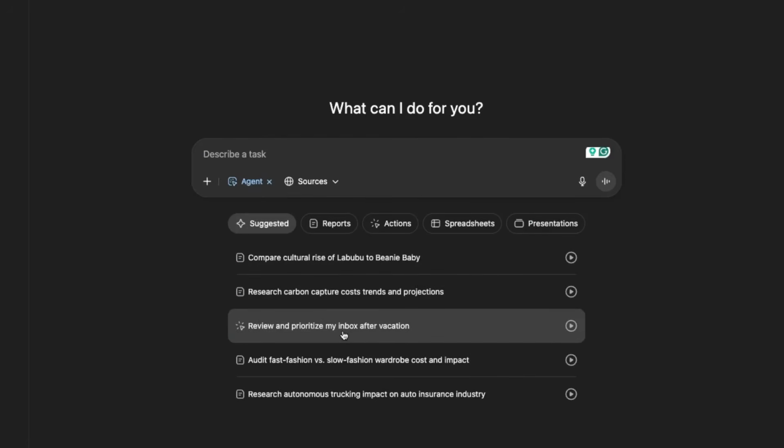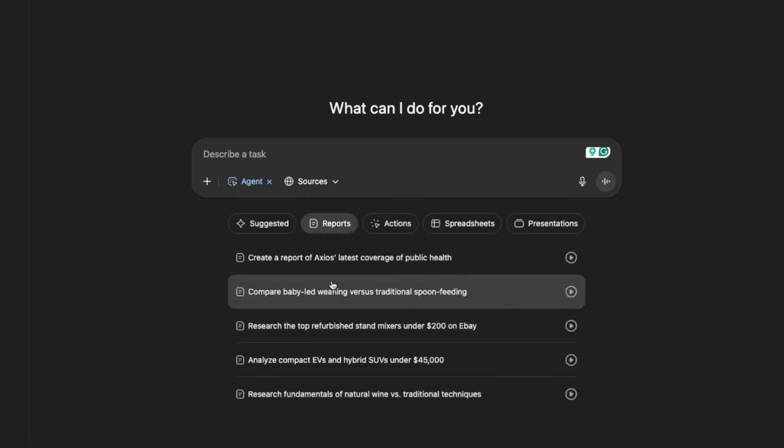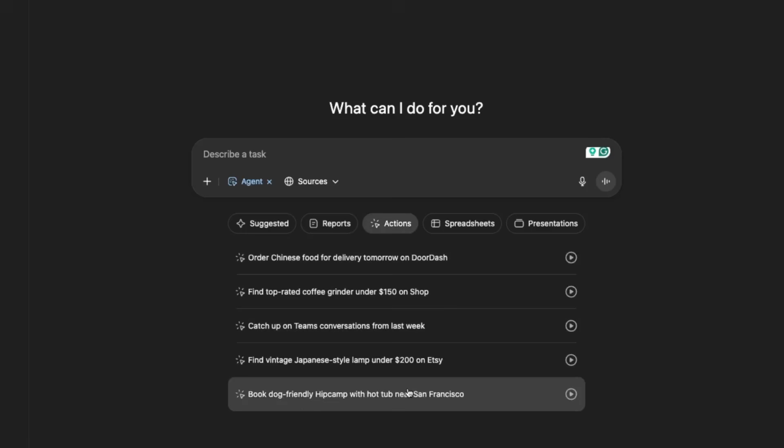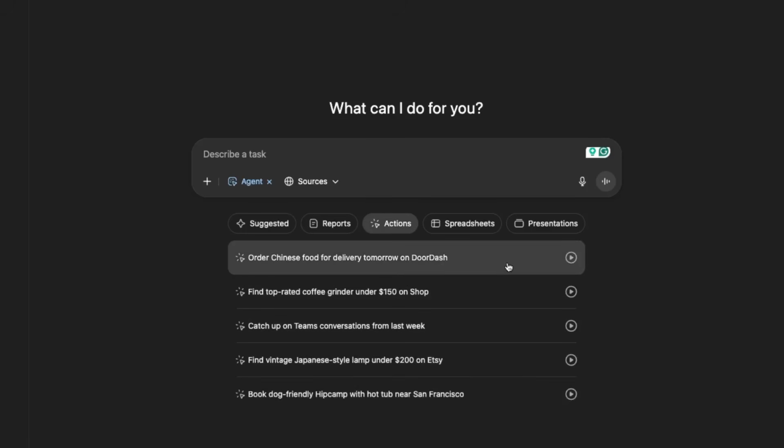The revolutionary feature with agent mode is you can actually open up a browser. This is pretty much like what they have already for ChatGPT, but I'm more interested in the actions, as it will actually log into your account. With actions, it will open up a browser and you can see the steps that it's taking.